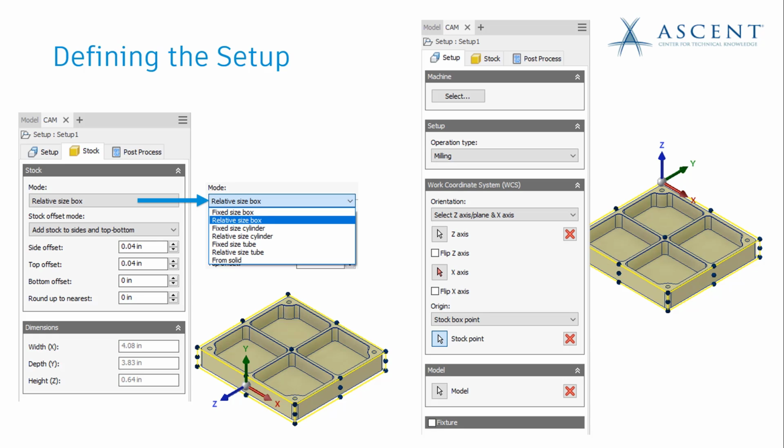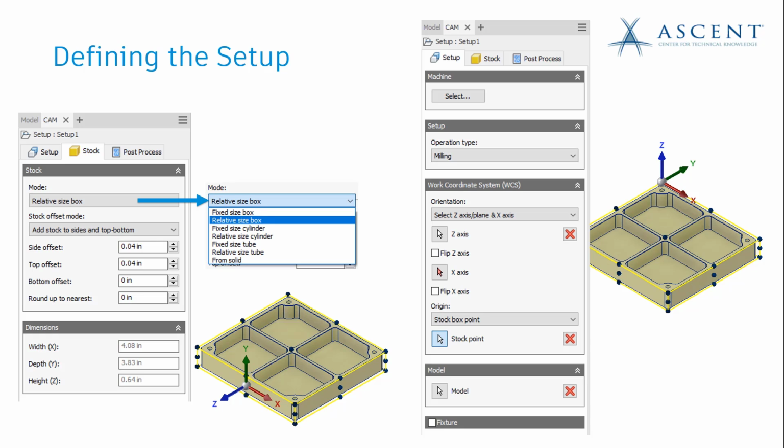By default, the WCS is displayed in the same orientation as the model's coordinate system. For milling machines, the Z-axis should point perpendicular to the surface that's being machined. So in many cases, because the default is the model coordinate system, you will likely have to change this to reflect what you're going to be doing in terms of the orientation on your milling machine. So in my demonstration, I'll get into some of the different options to control that.